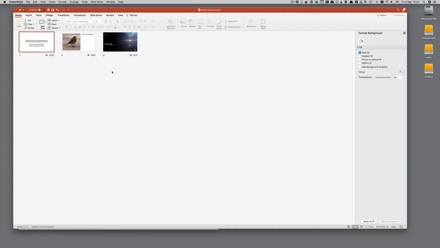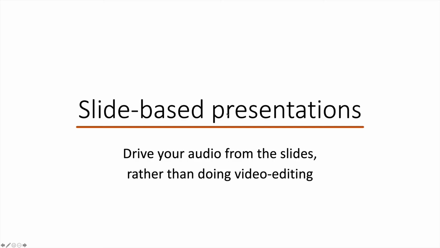Now, when you record a slideshow like that, firstly, you'll record the narration. So if I play this back, it will play those in order. But secondly, you'll see that there are now times associated with these slides, which means that if it is automatically advancing, it knows how long to spend on each slide before it does so. So if I go and play this back, you'll get to see my beautiful presentation again.